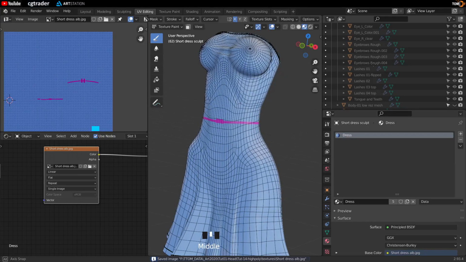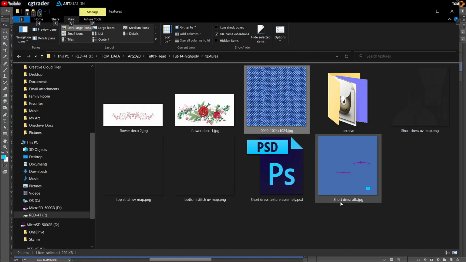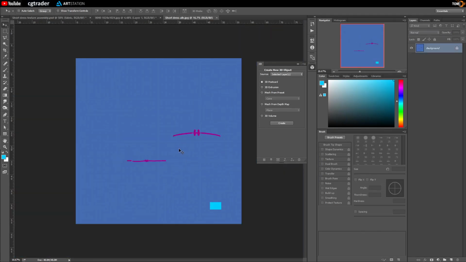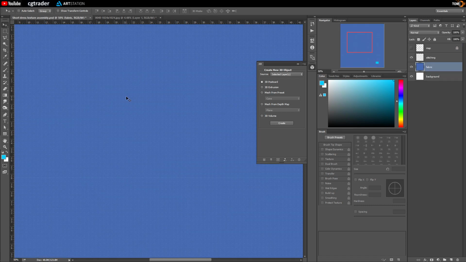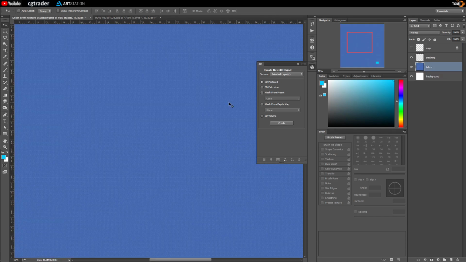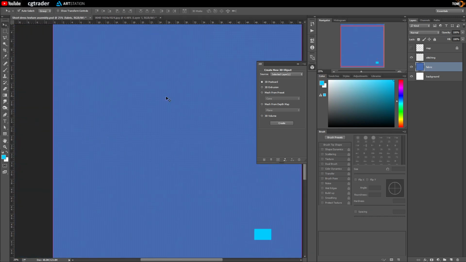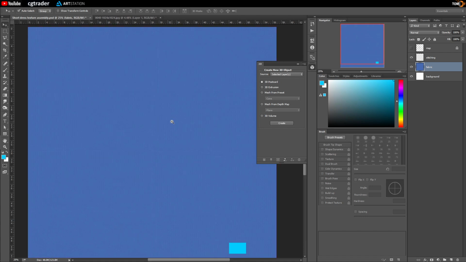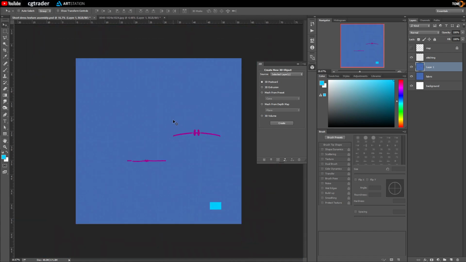Then let's flip back to Photoshop here. Actually, let's open up the albedo. Double click that. So you've got that. Control A, Control C, Control W to close it. And then let's zoom out. So Control Alt Space is how you zoom out, or Control Space is how you zoom in. So Control Alt Space to zoom out, Control V to paste.